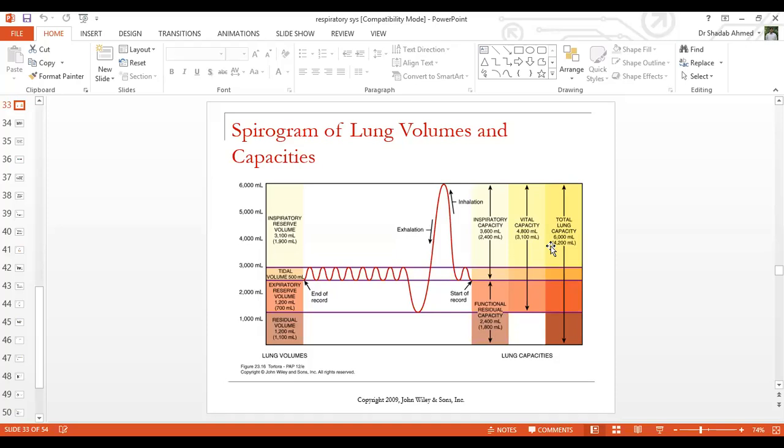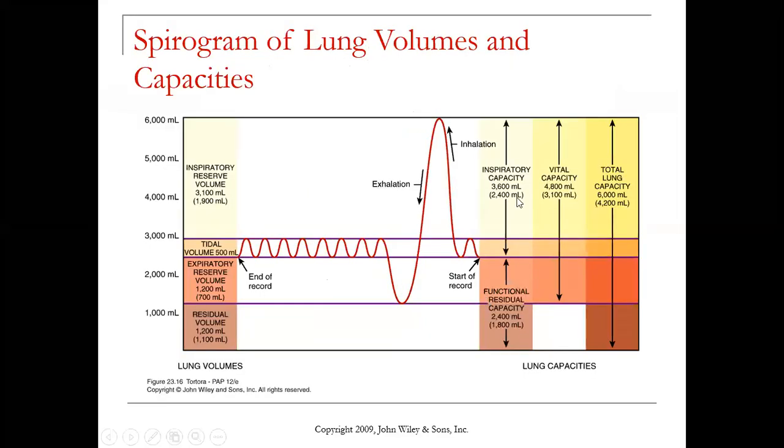What are the functional reserves? What are the volumes? That is the inspiratory reserve volume, expiratory reserve volume, tidal volume, and residual volume. And what are the capacities? Capacities are the sum of those volumes. Understanding and testing them, and whether they come within the normal ranges or beyond it, will explain whether a person's lungs are working well or not. So this was the last slide.